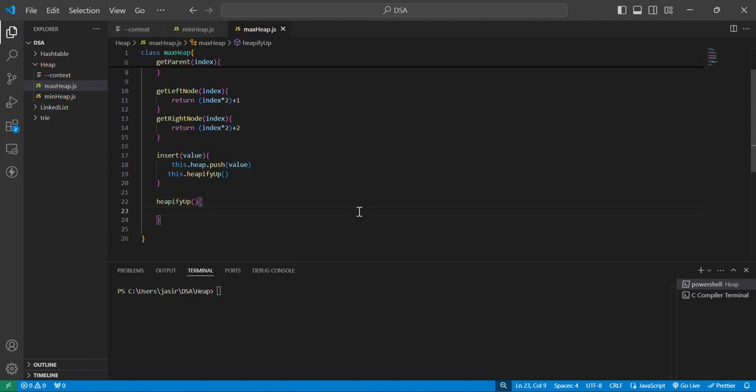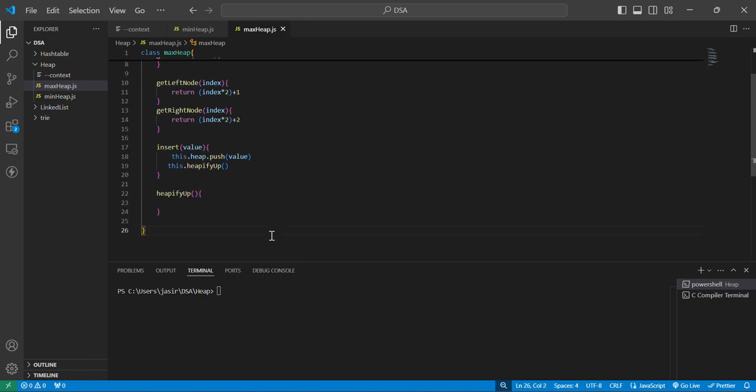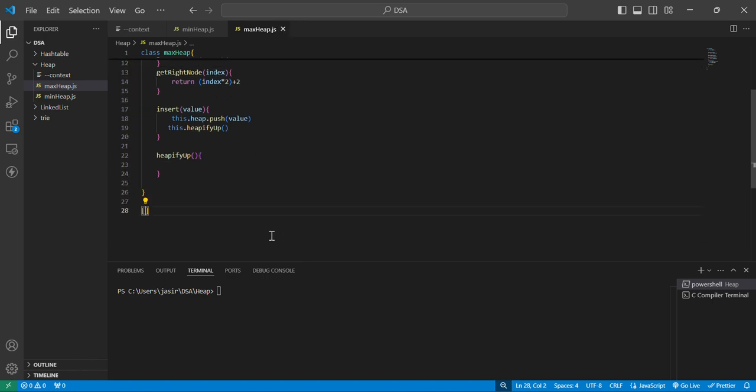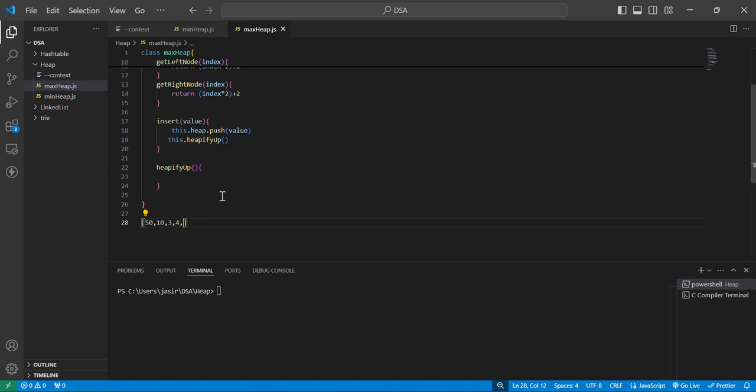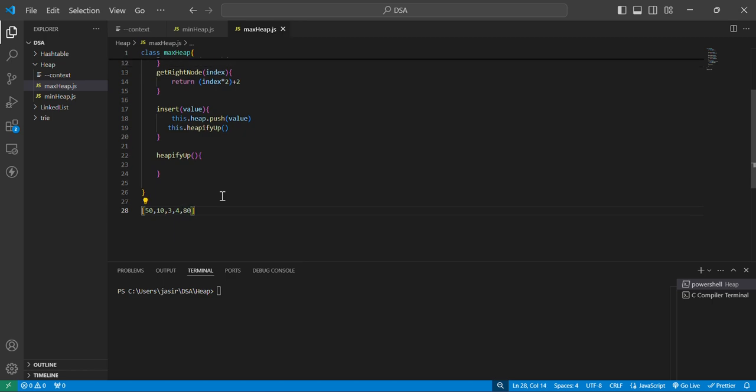Basically, when it comes to a max heap, the array will be something like this: 10, 5, 3. Now here, if I insert something with the value of 18, it will not be a heap. It will violate the property of a heap.